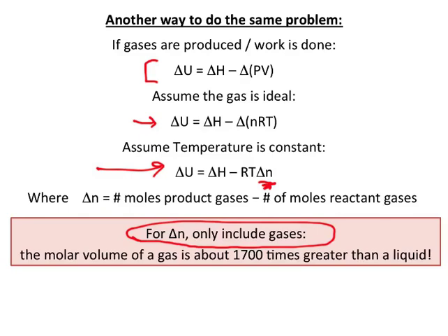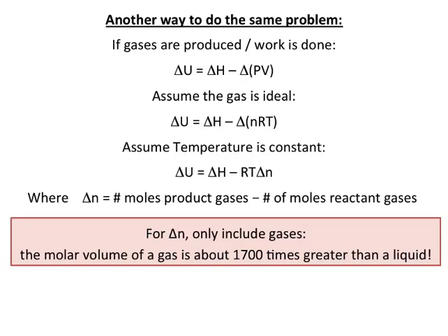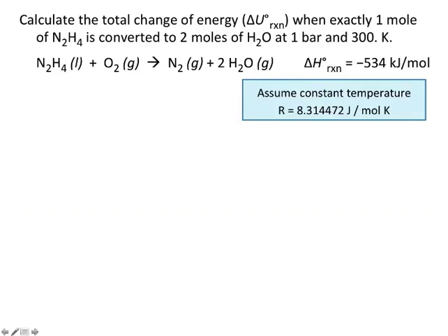And then delta N mirrors the process of finding delta V. You have final, which is product, minus initial, which is reactant. And you're looking at just the moles of gases again. So you can use either one of these versions of doing this problem. It'll work out just fine. I personally prefer this one since it's a lot simpler, but you can do whatever you would like. So that's the new content for this video.